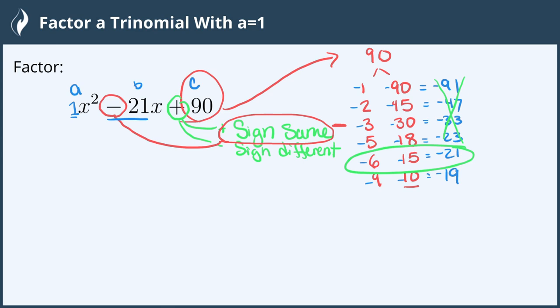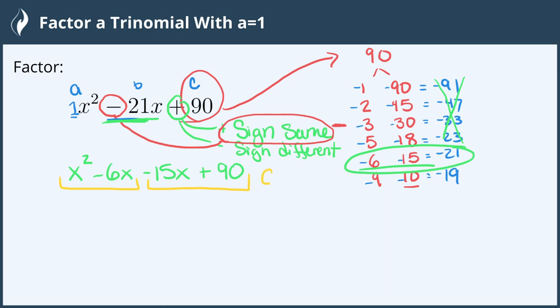Now that I know that negative 6 and negative 15 are the two factors that I want, I will go back to the trinomial and replace this middle term with negative 6 and negative 15. So I end up rewriting this as x squared minus 6x minus 15x using the two factors we just found and replacing the negative 21x with that. And then we finish it with the last term, which was 90. Now that we have this rewritten as a polynomial with 4 terms, we can go ahead and factor this by grouping. So we'll group the first two and the second two. If you wanted to switch those around and do x squared minus 15x minus 6x plus 90, it also works, which means that either way you want to order those works and you can still factor.